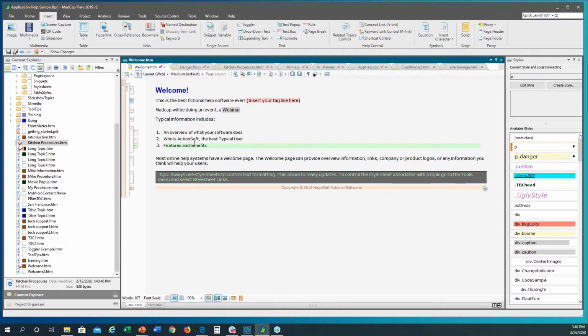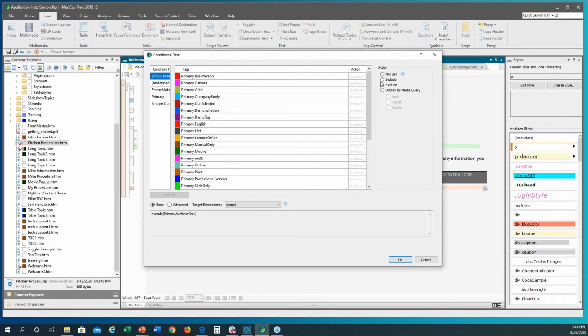Now, this is one of those things, I will be honest, I have a little bit of a love-hate relationship with. I probably wouldn't use it for this type of example, only because I've seen some people forget to turn that back on and they get some weird publishing results because there's content in the topic they don't even know is there. But there are times when I absolutely love, love, love it. And that is time. So let me go ahead and turn it back on so I don't forget.